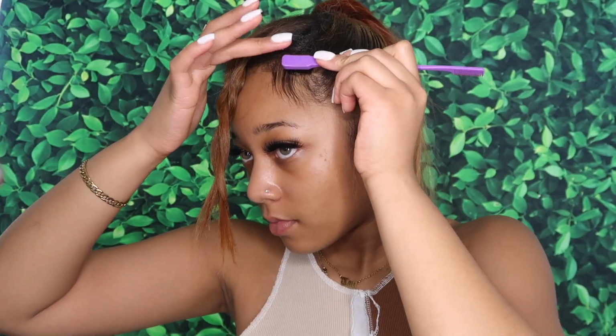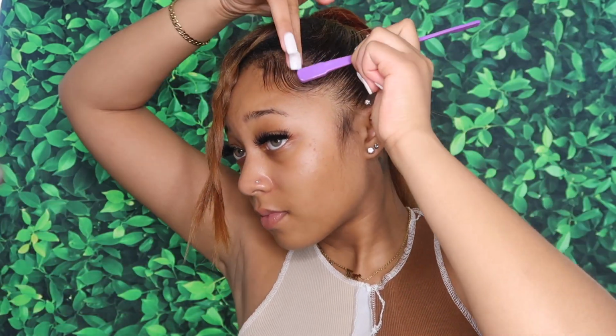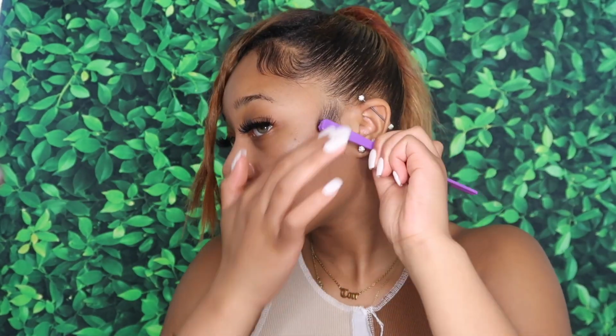And I'm just taking my blow dryer and drying that glue. And now I'm taking my edge control and my edge brush and just swooping my little edges. I didn't want to do too much because the bang was out, so I kept my edges simple.